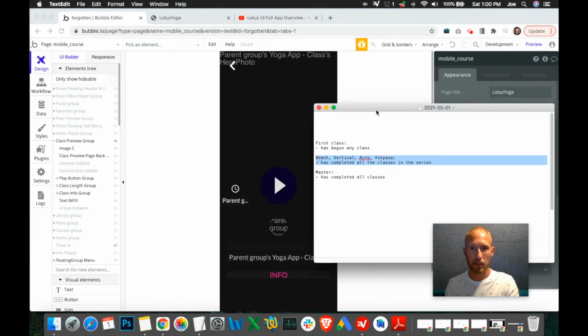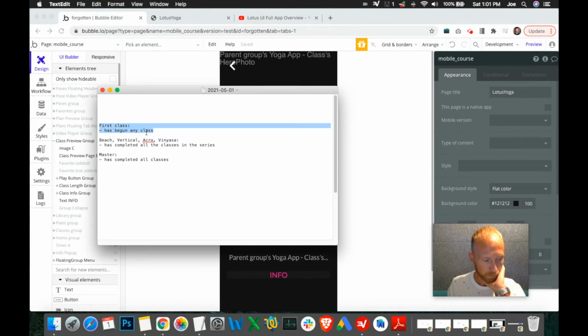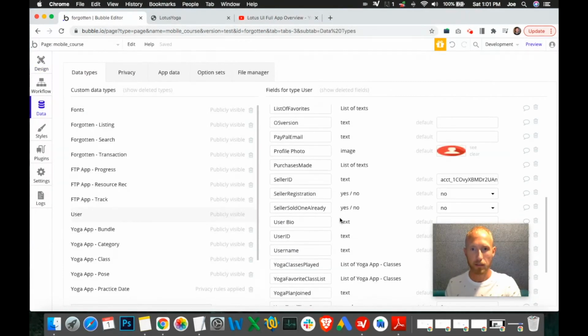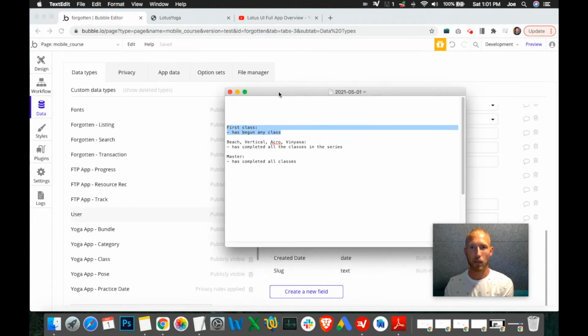So, let's think again about what we're trying to accomplish here. The first class thing, I guess we could say, has begun any class. This one's easy. We'll create a new data thing, and we'll get back to that other one for determining. You can see we're halfway done with that, but I kind of want to work off this list, and this list is the badges.